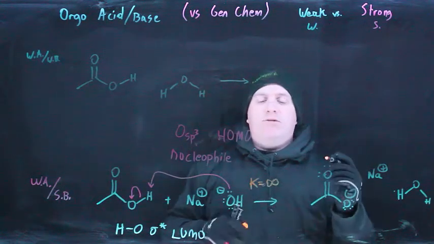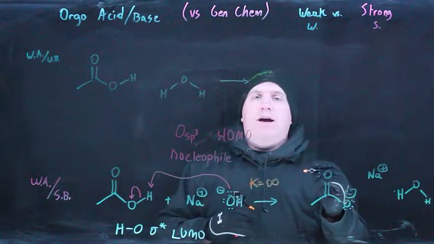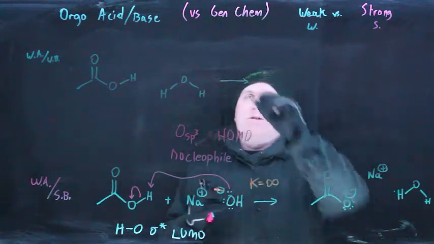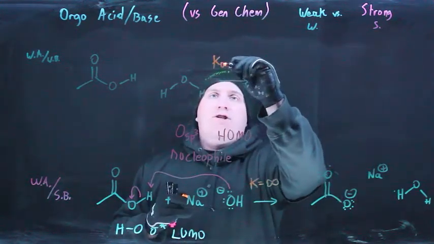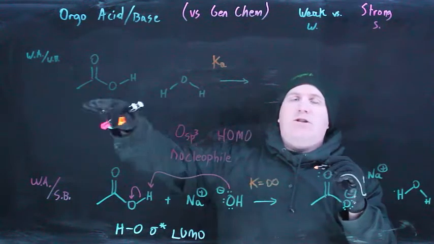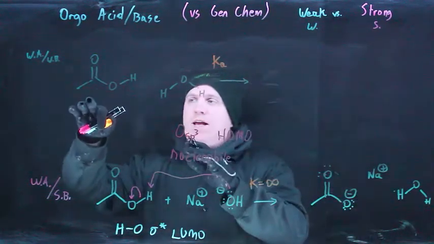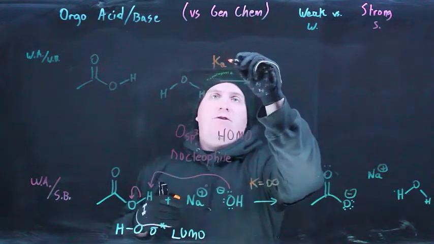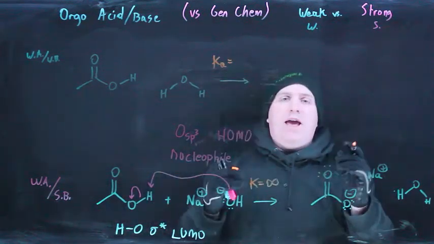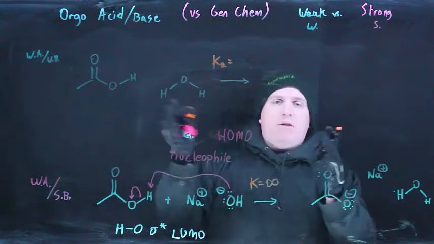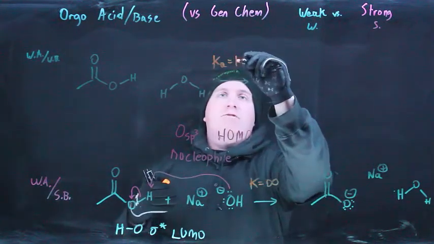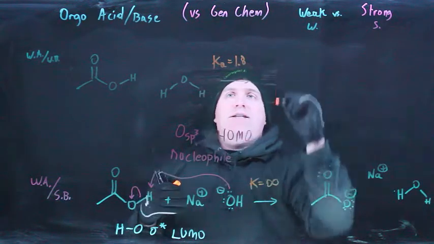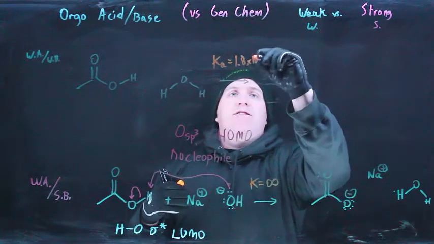And in a general chemistry context, you would be interested now in the Ka, the acid dissociation constant for this reaction. And in fact, this is an acid dissociation sort of reaction where you take an acid and you react it with water in order to see what it makes and to see how far this reaction goes. And so the Ka for reactions of many weak acids with water is listed in tables, and so you can look it up and find that Ka is 1.8 times 10 to the minus fifth.